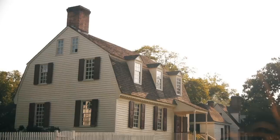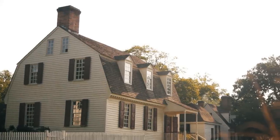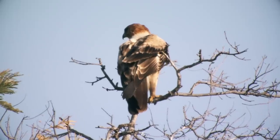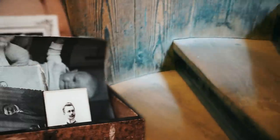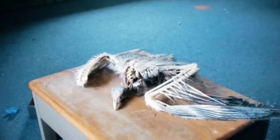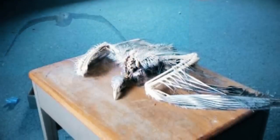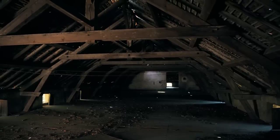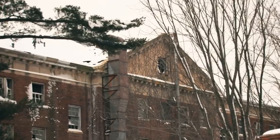Number 10: Not Your Average Pest. Finding animals in forgotten areas of your house is nothing new — termites, ants, rodents, wasps — pest control has dealt with it. But what about large birds? Imagine running up to your attic to grab old baby pictures your grandma asked you to bring down. You finally get up to the dusty old room and find yourself face-to-face with a large bird that has been dead for a very long time. There's virtually no tissue left on the animal, just a frame of what was once a bird, perhaps looking for food or shelter, that ended up getting stuck. Once you're in, it can be very difficult to get out.